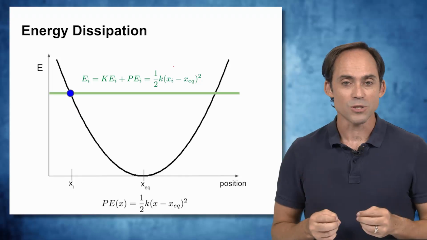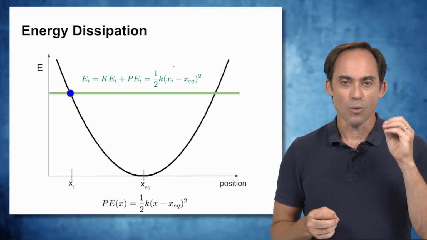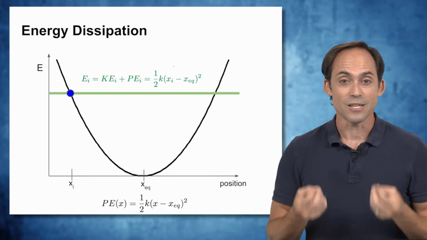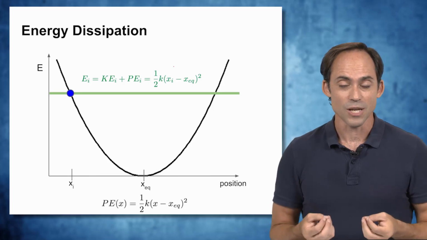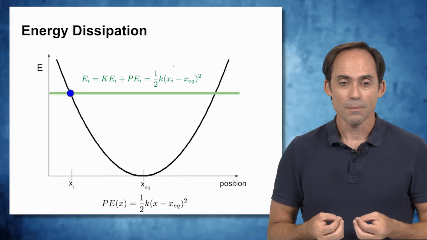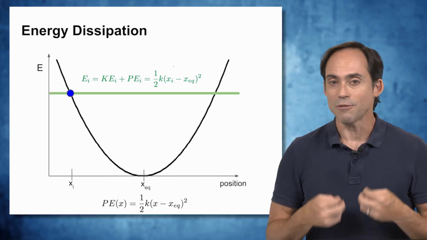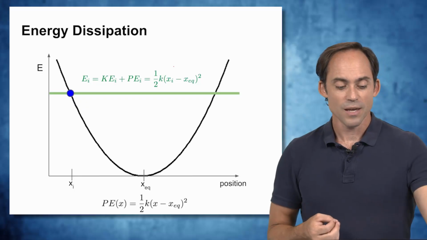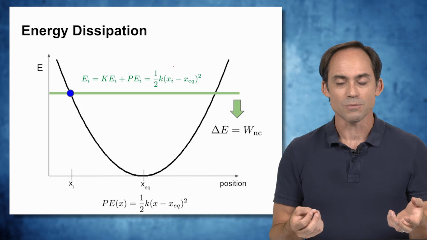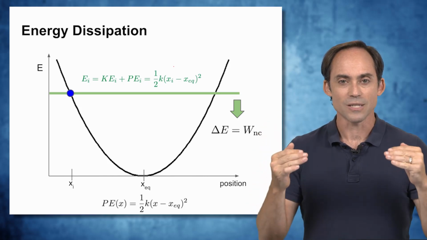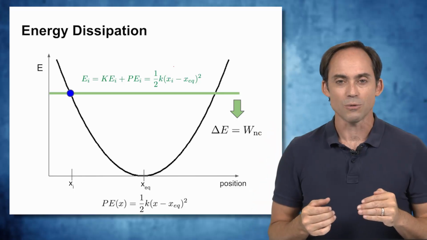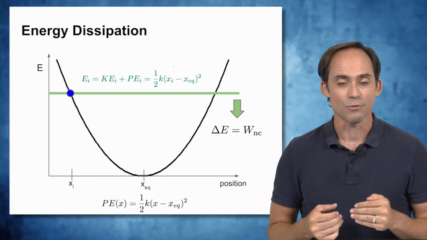So let's start with my spring again. If I start it from one stretch position and I release it from rest, this is the initial energy and the potential energy. And of course we can compute the kinetic energies across this point. But if I have a dissipative term, let's say friction acting in the spring, then as the spring oscillates, the total energy of this system is going to slowly decrease as it moves down. And the amount of decrease is of course going to be equal to the work done by the non-conservative force.